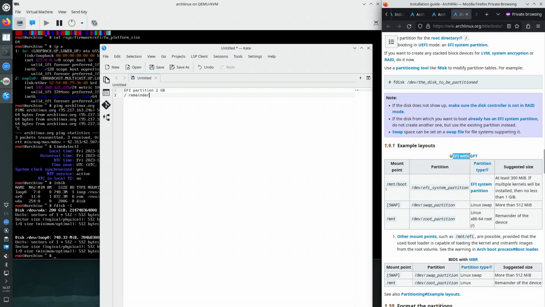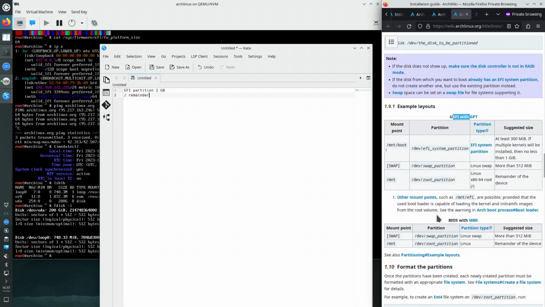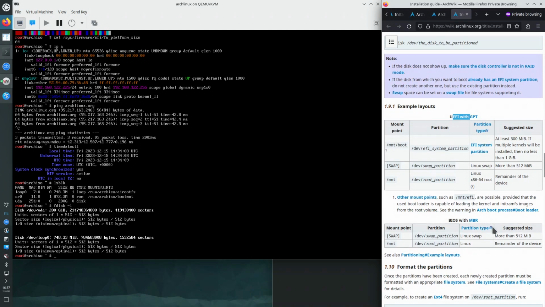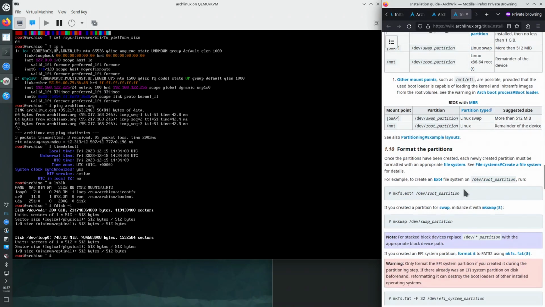Okay, so we're using UEFI with GPT. Okay, let's start doing it and then we'll see.